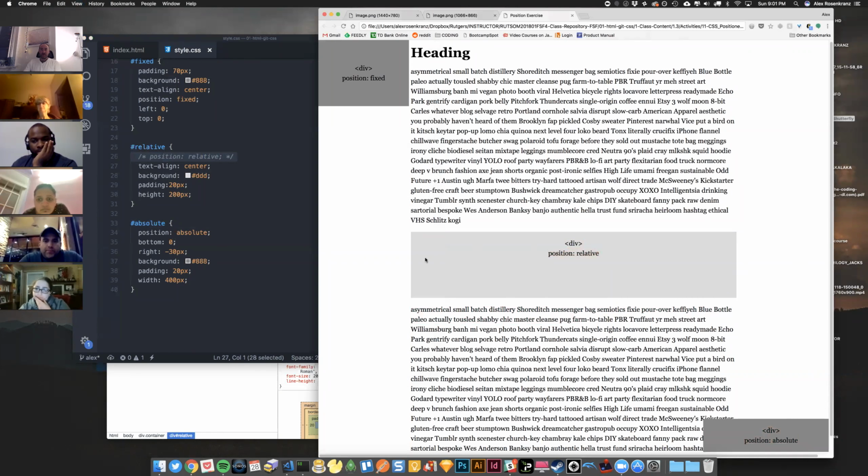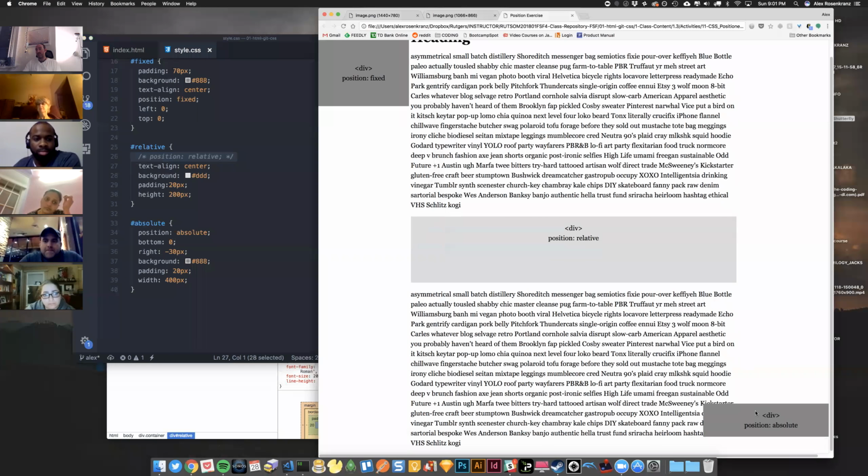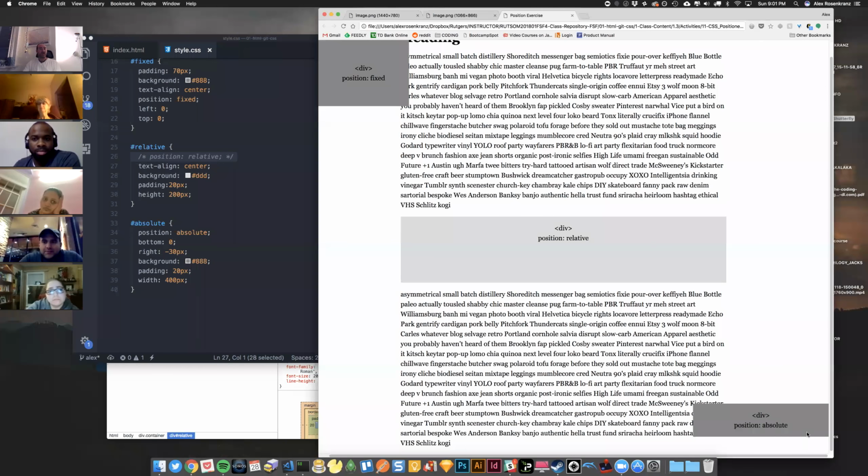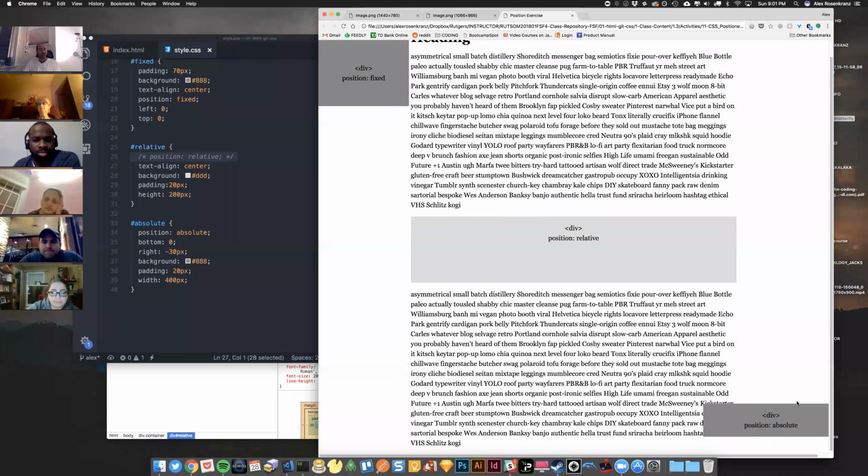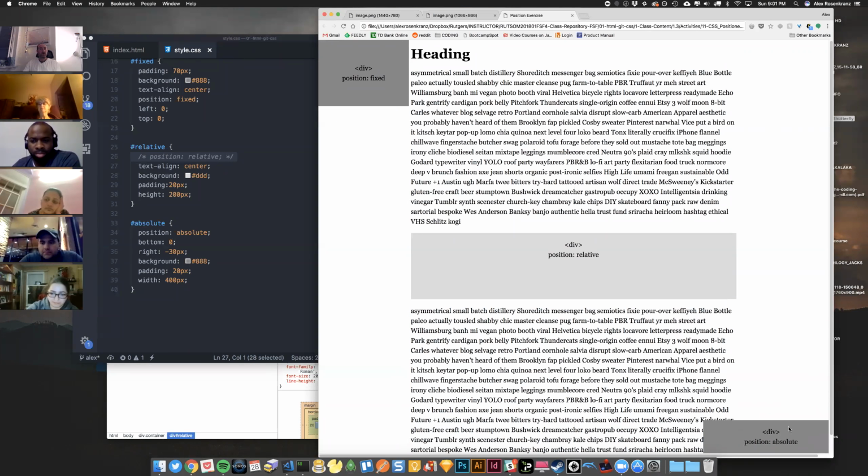I took relative out and this looks the same because it still works in flow. But as far as positioning its children within it, we need to say that this is relative to it. So you can see I took relative out and all of a sudden this is negative 30 to the right of what the browser window wants, and it's at 0 of where the browser window wants.